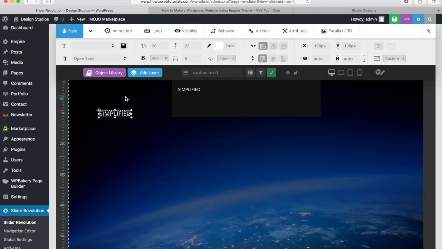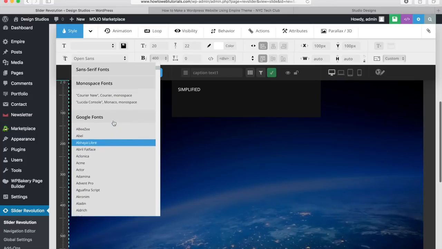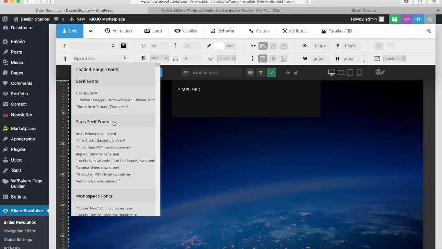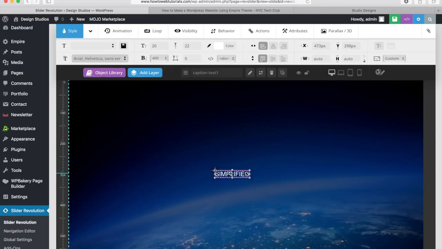And now what we're going to do is change the font style. So if you want to do that, come to this drop down right here, and then just go in here and select whatever type of font that you want. If you want to be consistent with the demo WordPress website, you want to select the Arial Helvetica font because this is what we use by default. And now you can drag this around and place this text wherever you want, and we can also do that a little bit later. So first, let's change the font size.